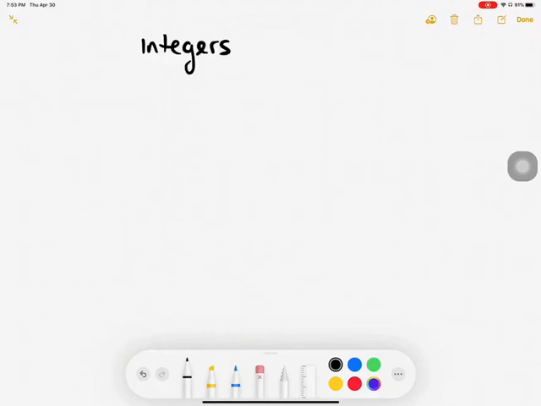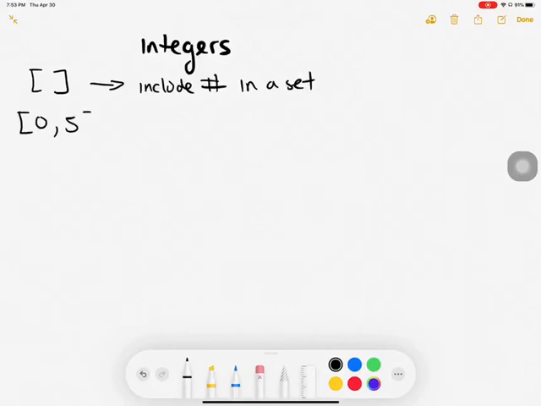So the first symbol that we might encounter in sets or graphs is going to be a bracket. And in set notation, the bracket means that you're going to include whatever number has the bracket. So for example, if I have a set, this is not a coordinate, this is an interval. So I have from 0 to 5, and I have brackets on those two numbers. If I were to transform this into a set of numbers, I'm going to use the brace, and I'm going to write the list of numbers, all the way from 0 to 5, because that's what the set says. So this is a set notation.